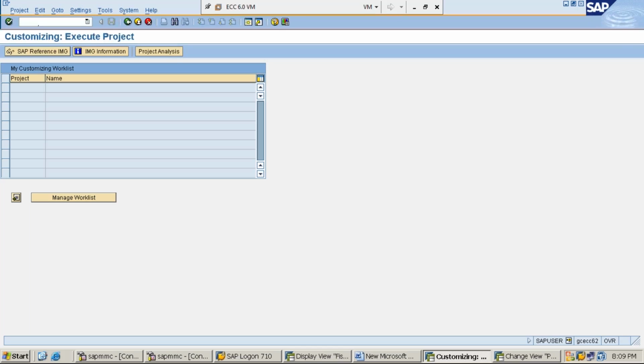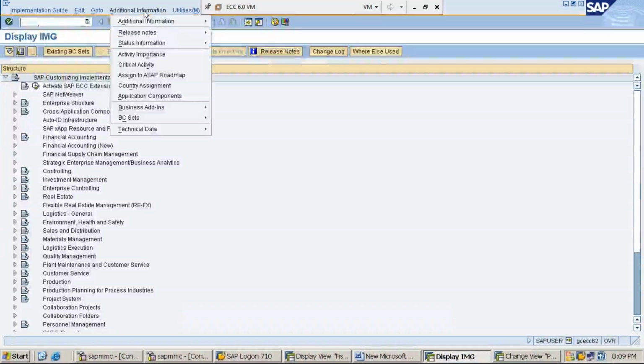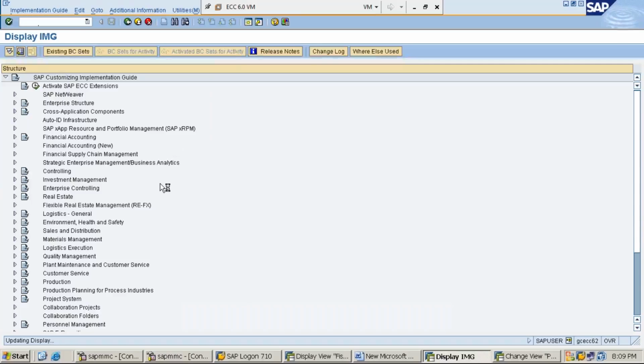Then Financial Accounting, Financial Accounting Global Settings.